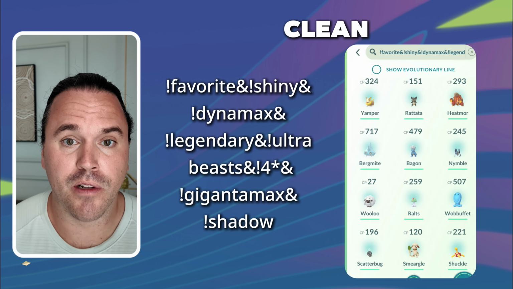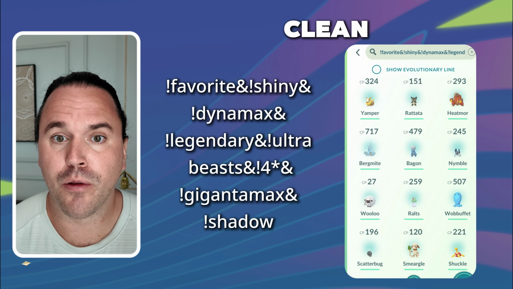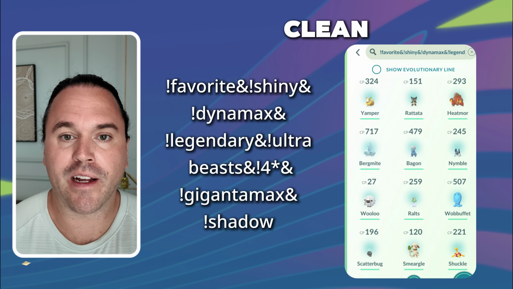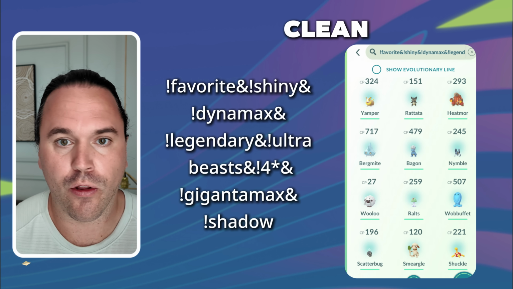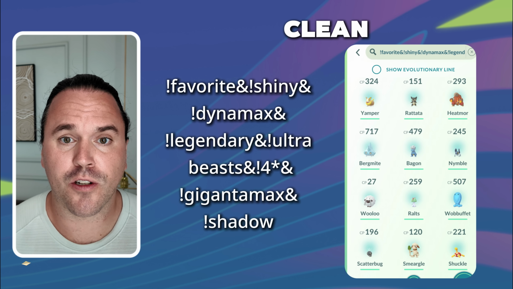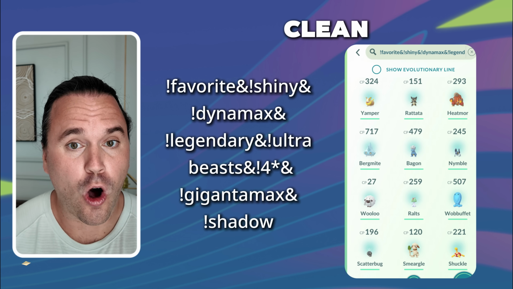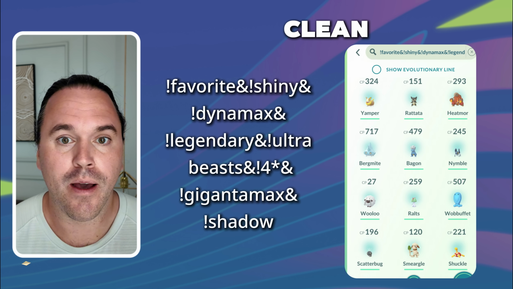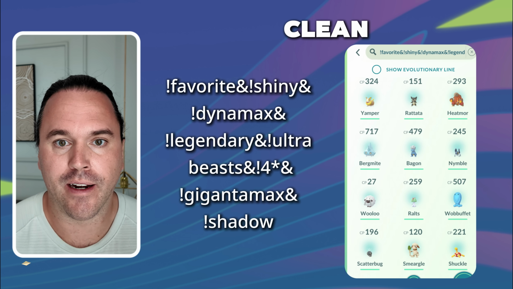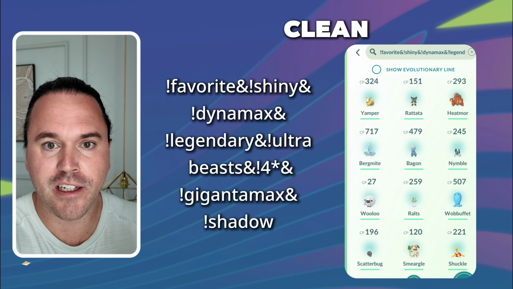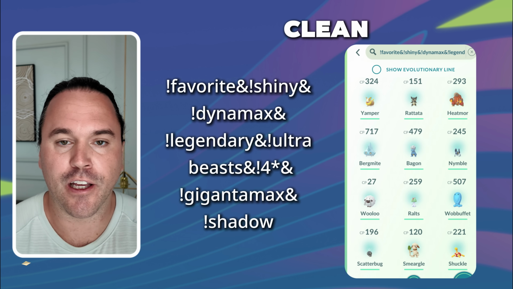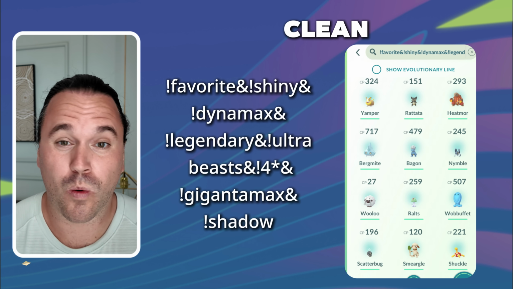I start at the top left of my search strings, and I go through those and favorite each one. That way when I get down to clean, I've already favorited all the Pokemon that I want to keep. This is where I start to look for mass transferring. I don't always just mass transfer everything. Maybe there's some Pokemon in there that I've caught from some other place, like when we were traveling, and I could use that for a distance trade, but it's a great place to start.